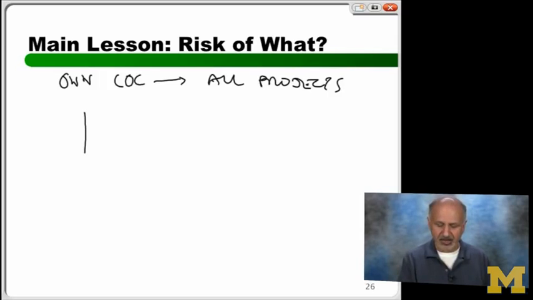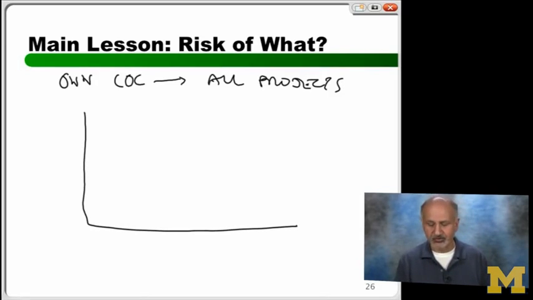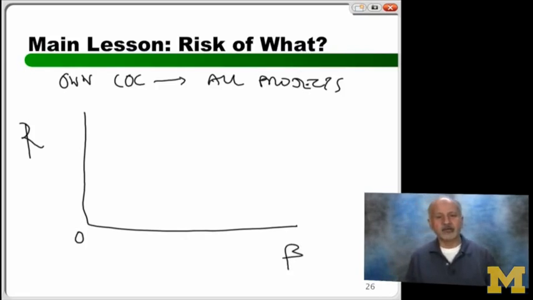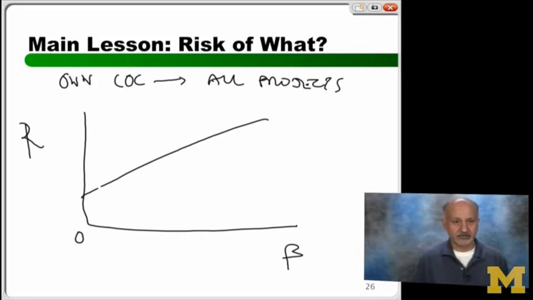Let me just draw a graph and show you GE. So here's return, zero return, zero risk, and here are returns, and here is risk, beta. Would you agree with me that the relationship between risk and return is positive? This relationship was called the capital asset pricing model, but let's forget about that for a second. Let's ask the following question. High risk, high return. Almost everybody nods. Yes, it has to be the case.